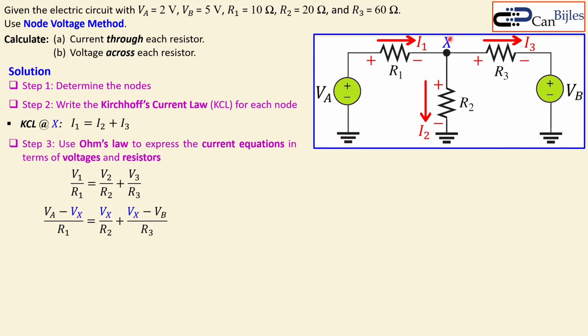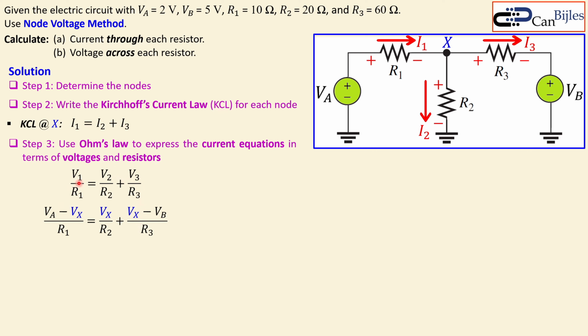Now the unknown voltage we have assigned here, that node voltage X, must be used in order to have only one unknown, because this equation is fine. We know the resistors of course, but I don't know V1. I don't know V2 and V3, so there are a lot of unknowns here. So we have 3 unknowns. That's definitely not the best equation to solve directly. So let's convert this to an equation which you can solve. That is an equation with only one unknown.